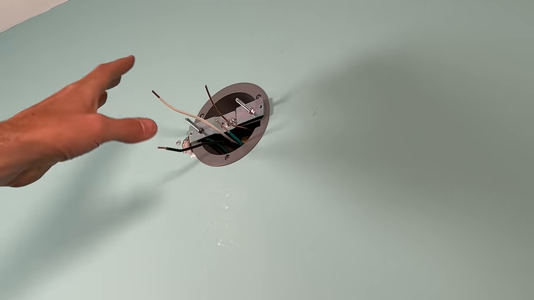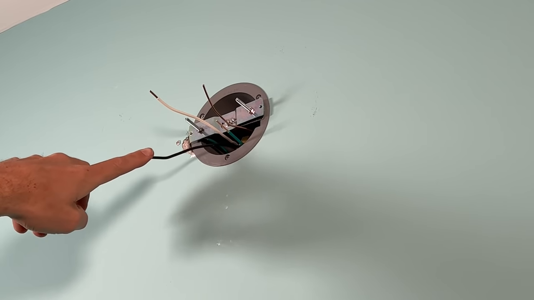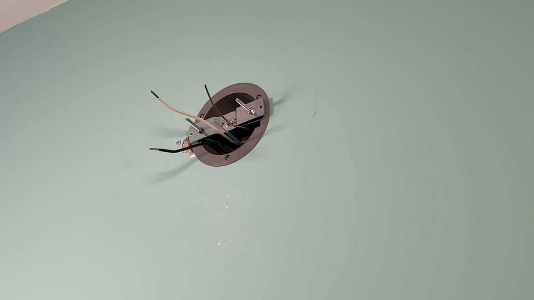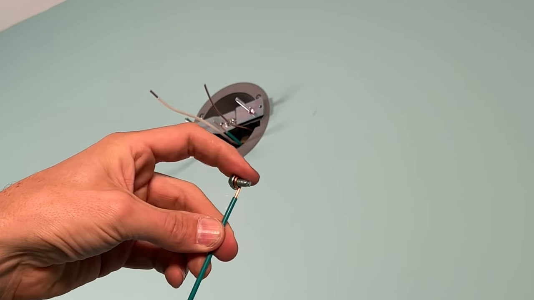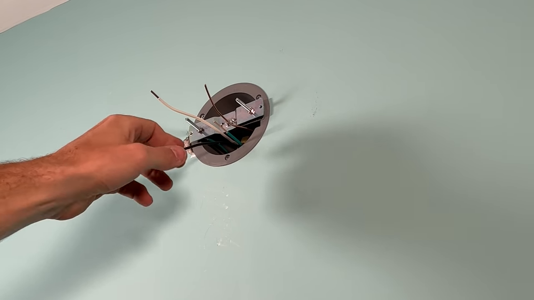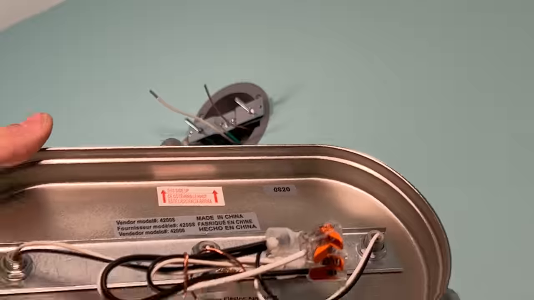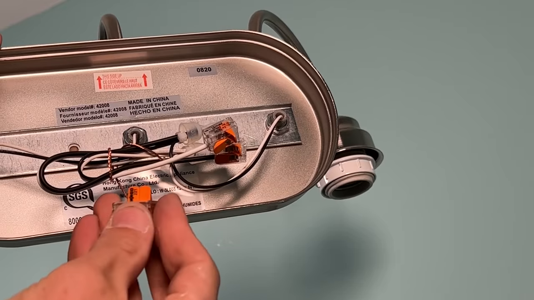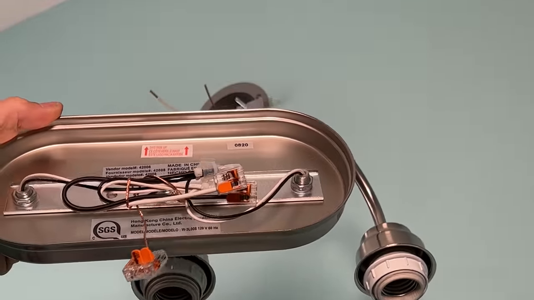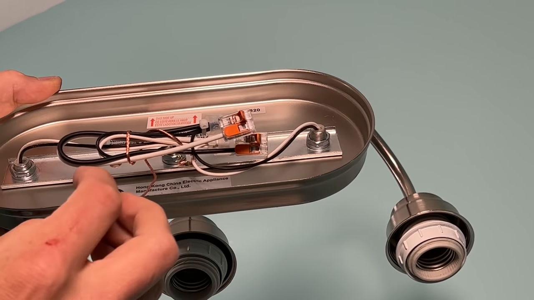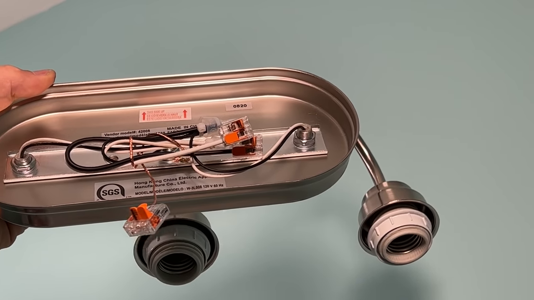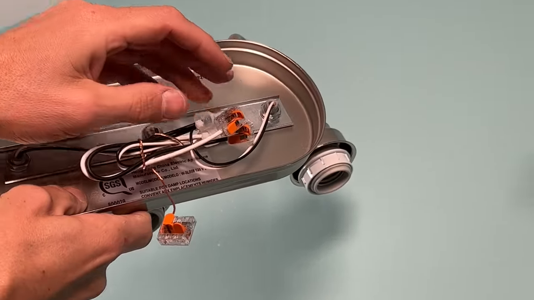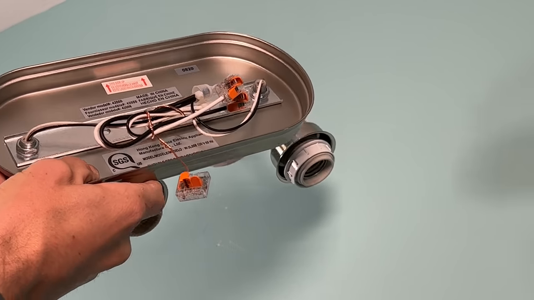So wiring is pretty straightforward this is the simpler one it just has the one neutral coming in the one hot obviously I have all the power off and then we have a ground coming from our bracket. All I do is I just use these pre-made pigtails that I always have with me with a grounding screw. So I just easily installed that on the bracket and then we have our ground coming from our Romex. Then for the light not much more complex and I've already installed my lever nuts my WAGO 221 lever nuts. If you've seen my videos you know I'm a huge fan they are super handy for lights and fans because you can pre-install them you pull the levers up for the wires that will be coming from your box and it just makes it a much easier job. If you've never seen these you can look in the description you'll see a link to our Amazon store and I have a few different kits which are really good starter kits if you want to try out the WAGO lever nuts.